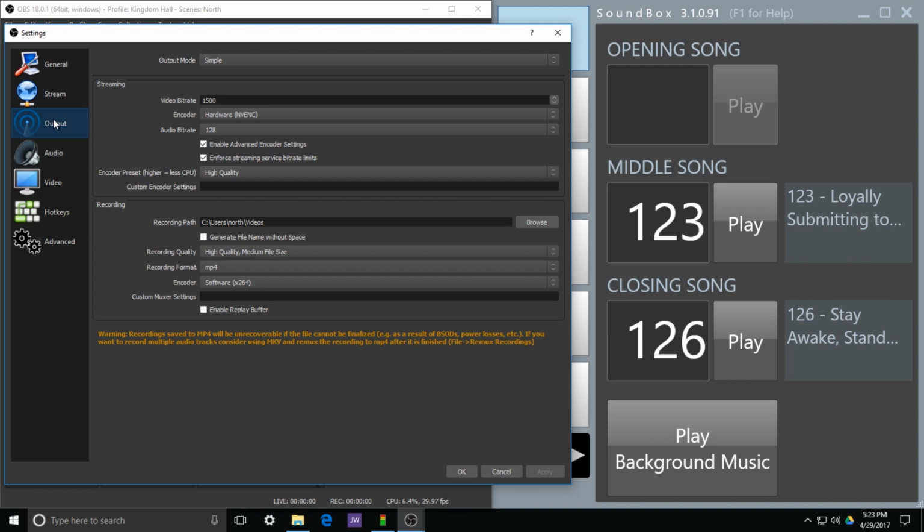So going back to the output here, the encoder is set to hardware, and that is also an important feature so you don't tax your system, because when we're using it, the CPU is staying around here. You'll see that approximately 6% is being used for the processor.